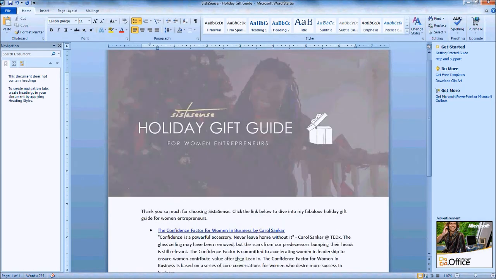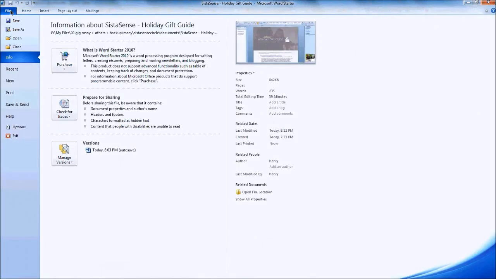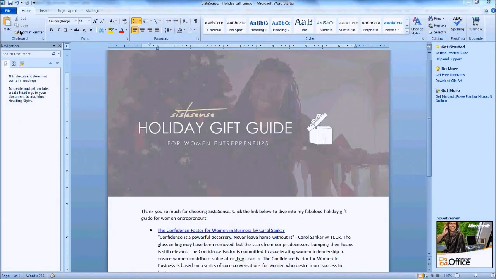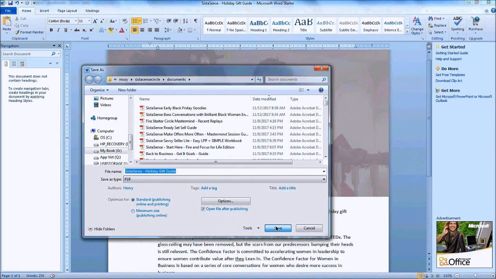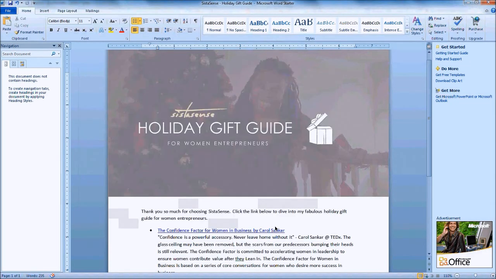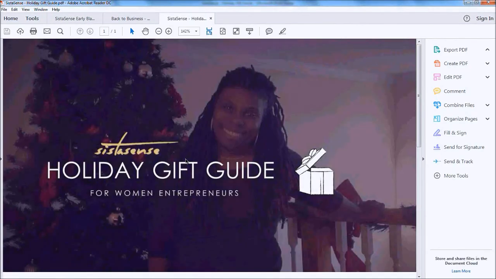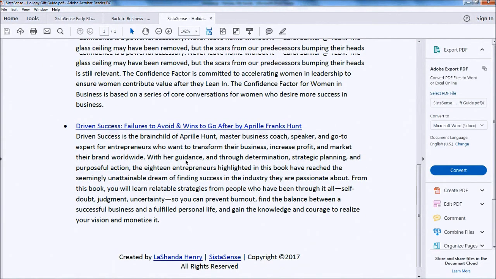So I'm now going to save my document, which saves it as a document. Then I'm going to hit File, Save As, and save this as a PDF. Bam, I'm done. So now this is a PDF document that I can share, right? It's a PDF document, ain't it pretty?